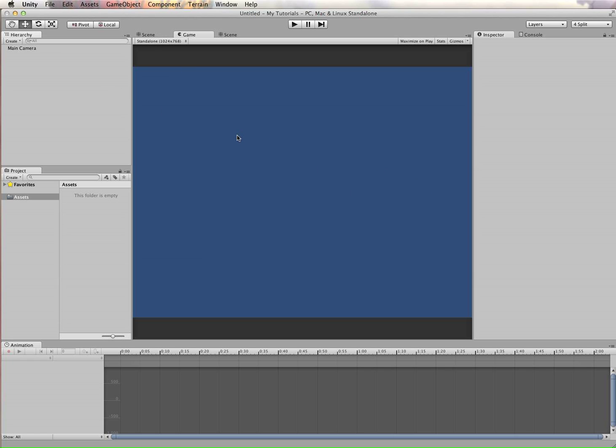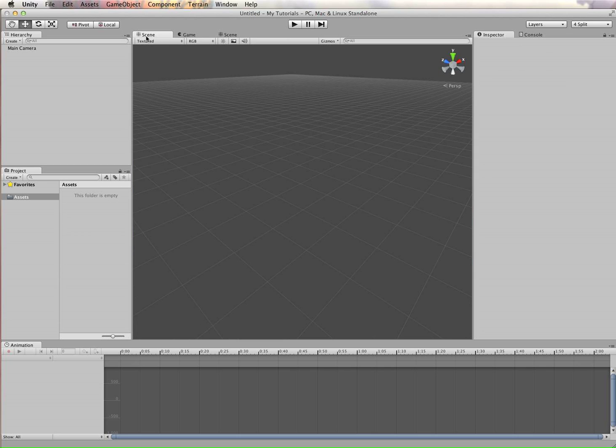So this is when we make a new project. We have a hierarchy and we have a project panel which has assets. In assets, we can have the models, sounds and everything here. We have animation, that I just added there. This is how you can add new tabs, like animation, project, or like I did another scene view, and game view.